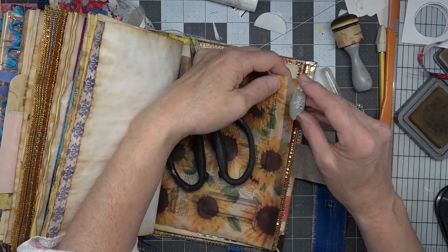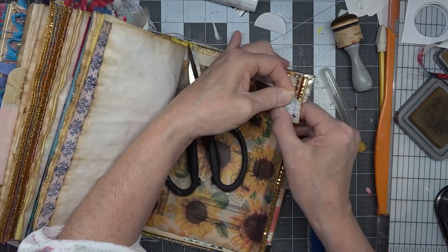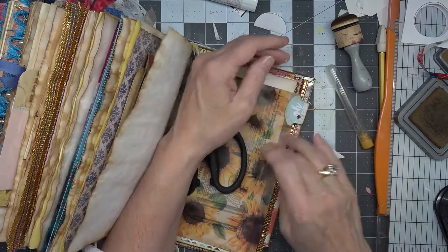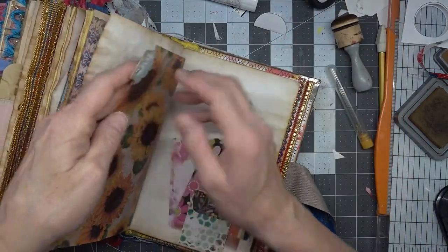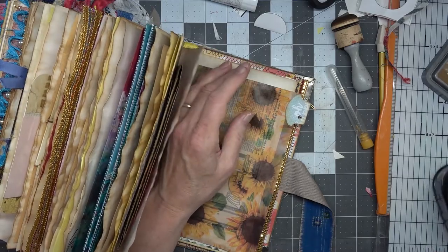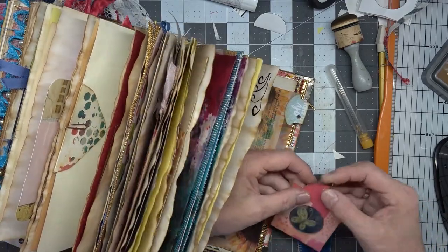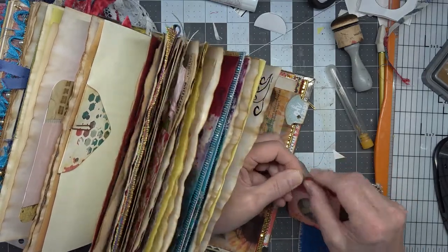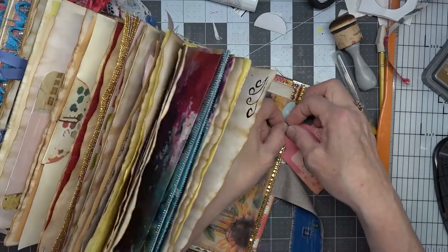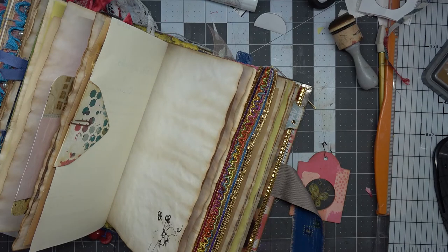Yeah, this turned out to be a very strong page with the vellum. I ended up covering the old Sears catalog paper with a full casing of vellum on both sides because it was just too weak to hold its own. So I didn't want it to have an owie. Okay, so maybe we don't have to put a brad in there. Yeah, I think we do have to put a brad in there. An eyelet, sorry.